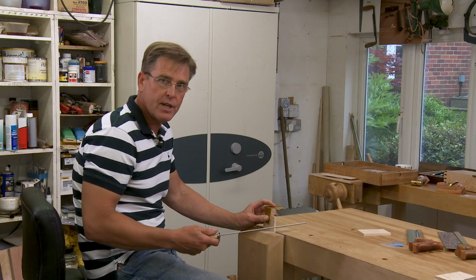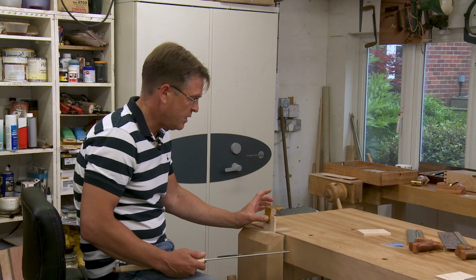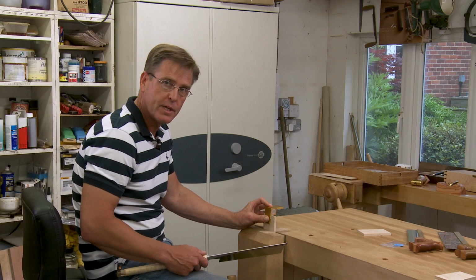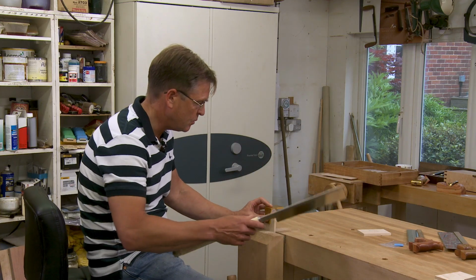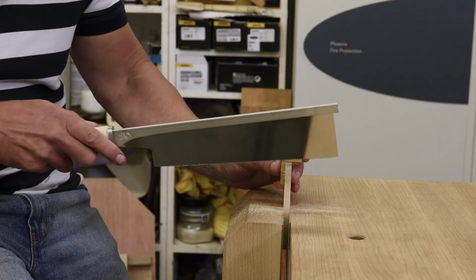Now, as far as pressure goes, this guide needs to be held firmly. So firm against there, firm down there, firm at the back. That's going absolutely nowhere. The high friction pads will make sure of that. With regard to the grip on the saw, this needs to be light. It needs to be light, and the saw needs to do the work. So firm on the guide, light on the saw.